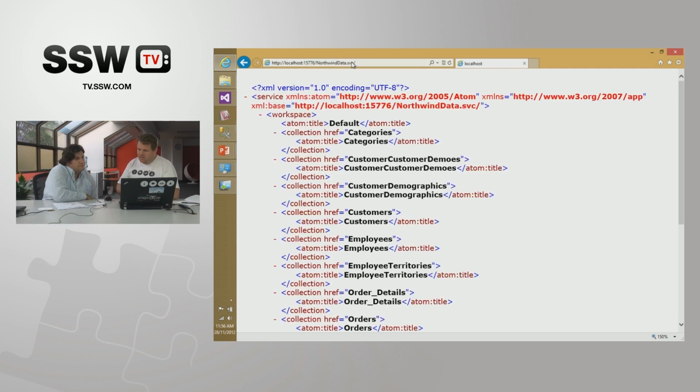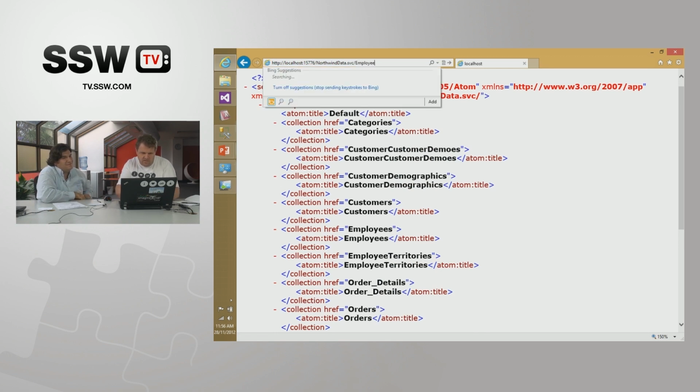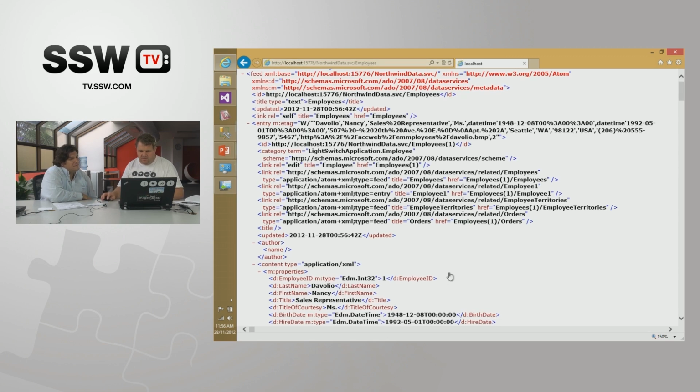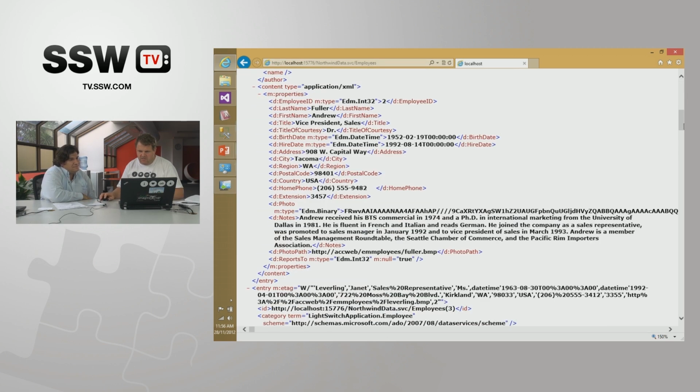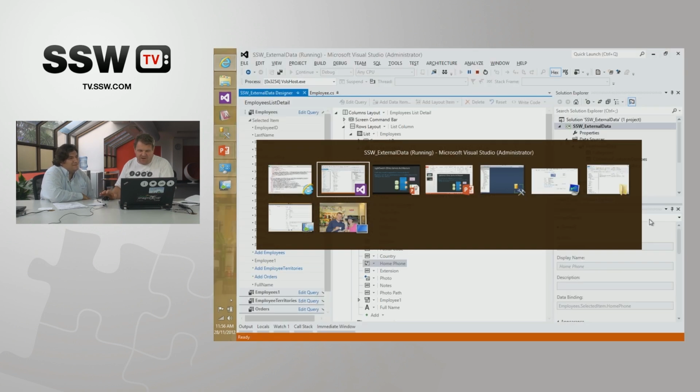So there is all the data that we have sitting in a back end somewhere, now exposed as an OData endpoint, with no work to expose it as an OData endpoint. If I were to look at employees, then I can do that. And here are all the employees. That's pretty cool stuff, I reckon. Anyway, that's a side effect, which is a very, very neat side effect of the way it works.